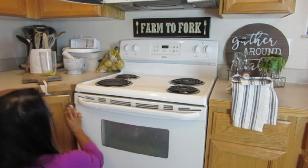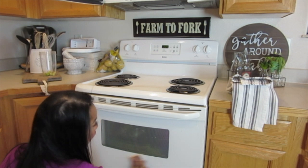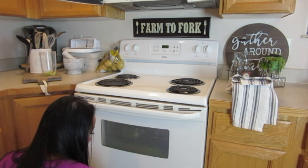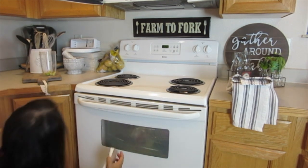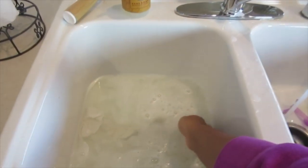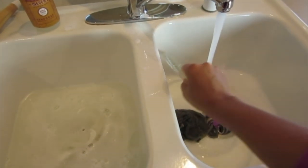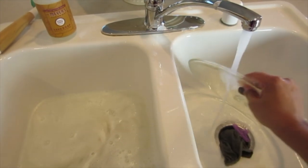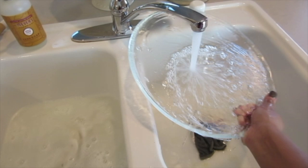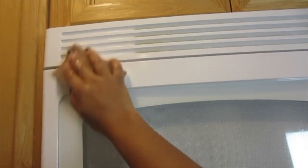My hair obviously is legit thinning even more during this pregnancy. So if you guys know of any vitamins or any hair gummies or anything along those lines to strengthen my hair follicles and thicken it up, please let me know down in the comments, because my struggle is super real right now. With all of my pregnancies, during the whole 9 months, it only gets worse and worse. And then after, we all know the struggle with postnatal hair loss. That is just the worst. And yeah, mine's already started. So again, if you know anything to help me with that, please let me know in the comments. I would be forever grateful.